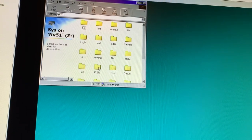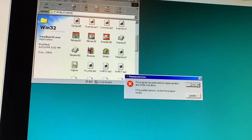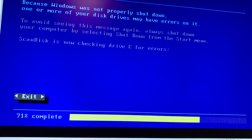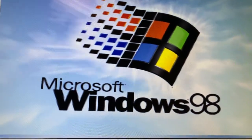The other tool of choice that... I gotta find it now. I think it's here. It's this NetAdmin 32, which, that's special. I guess we're not going to show that one today. All right, let's reset this guest. I don't know what happened there, but I've never seen that happen before running that NWAdmin. We don't try to understand what Windows 98 does, we just try to tolerate it. Used to do IT for a church that had Novell Netware 6, and that NWAdmin was my tool of choice. It did not ever crash like that. Now we got a blinking cursor in the corner.